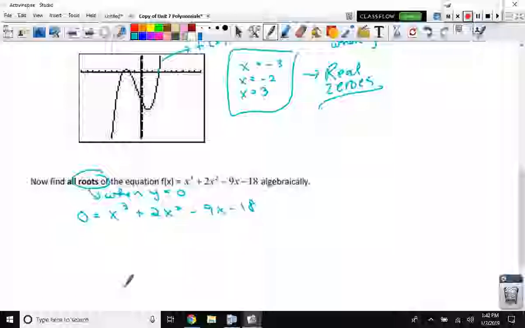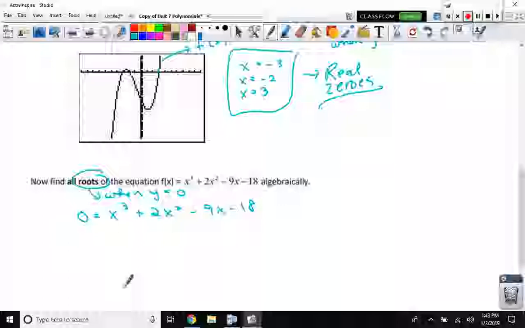So can I use quadratic formula on this? No, because it's not a what? Quadratic, correct? What makes something a quadratic? It's therefore you're allowed to use quadratic formula. 2. If the highest degree is 2, it's a quadratic. Then you could use quadratic formula or complete the square or whatever else, right? So I can't do that here. What do I need to do here then? The only method we've got here.